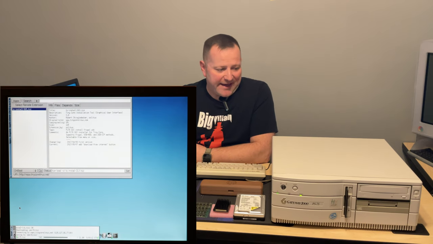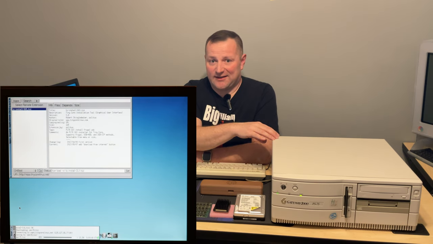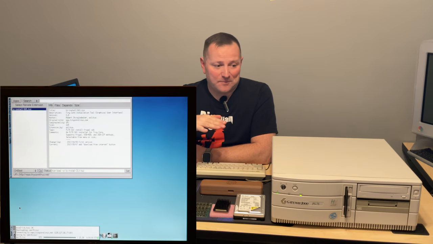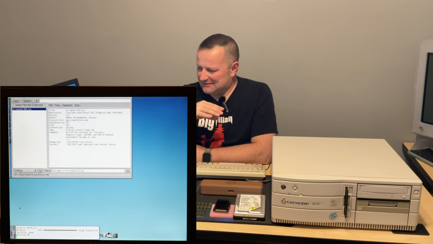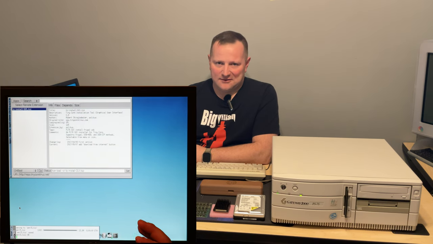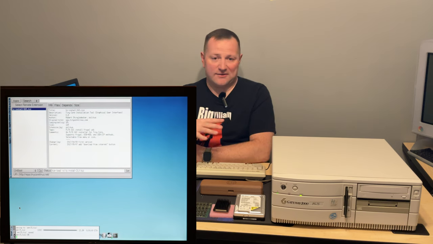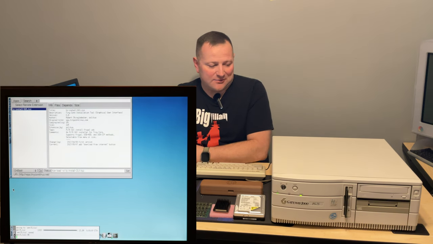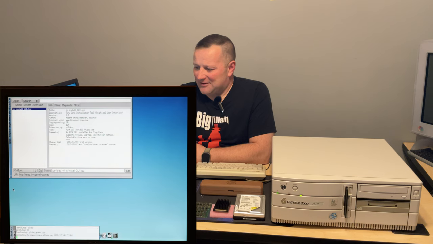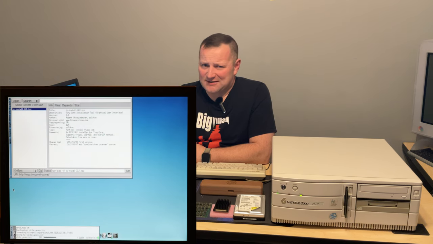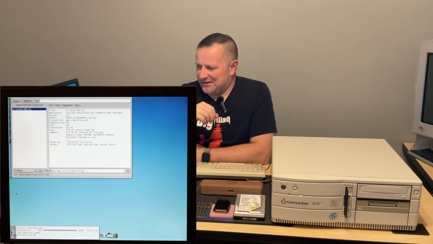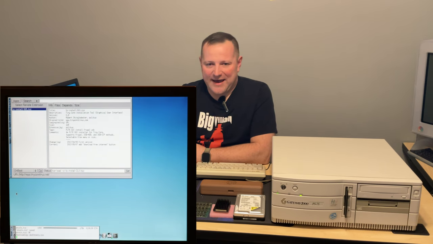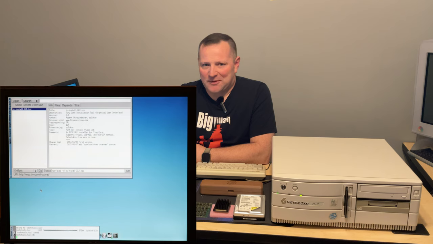Now, I got lucky and happened to have 128 meg lying around I could use in this thing, and that's maxed out. I couldn't install any other live CD environment. This is the closest I can get to getting a good new up-to-date operating system on this thing. It's just hard when you're dealing with these old computers with limited RAM. You got to get really creative, and it's been a long time since I've had to get creative with this type of old hardware. Everything I do at work is all, you know, new Linux, and it's so much more streamlined. Going back to the old ways kind of puts you in your place.